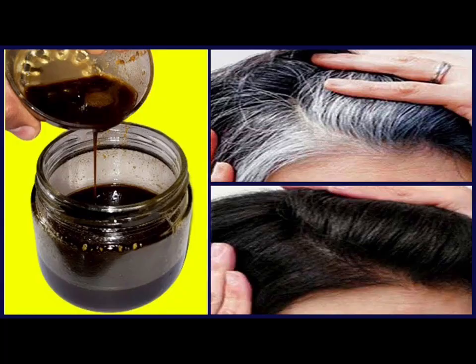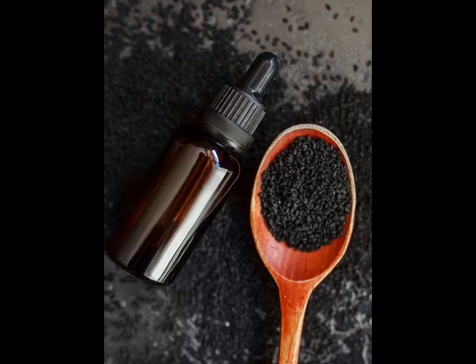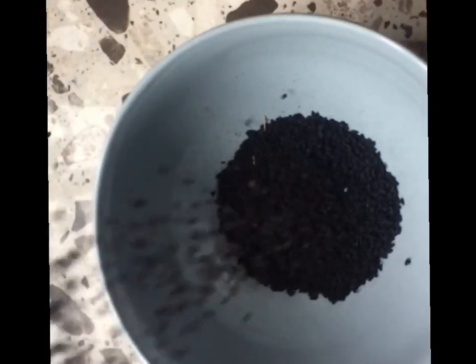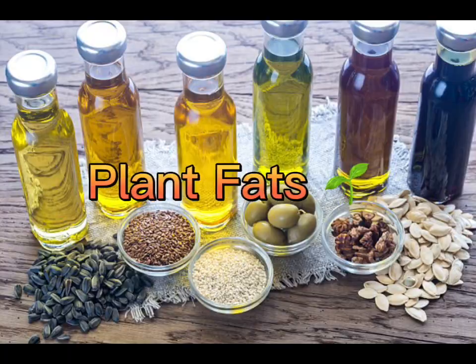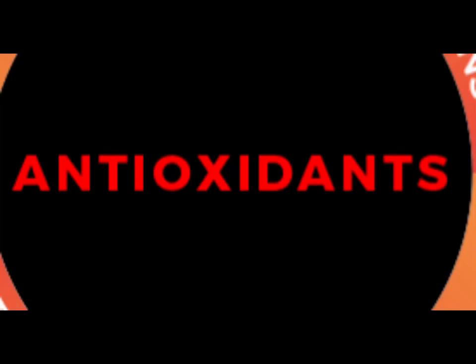It works as a natural solution for hair growth. It softens and nourishes the scalp and stimulates hair follicles in order to produce healthy hair fibers. Since it promotes the overall health of hair, the brand new strands will grow out darker and fuller than before. Black seed oil is packed full of nutrients, carbohydrates, and plant fats that are antifungal, antibacterial, and antioxidant.